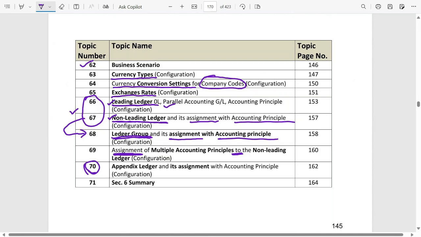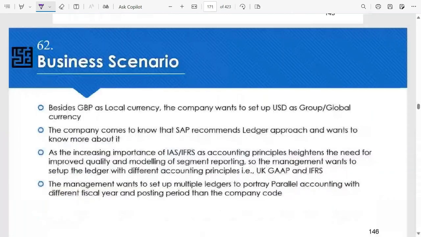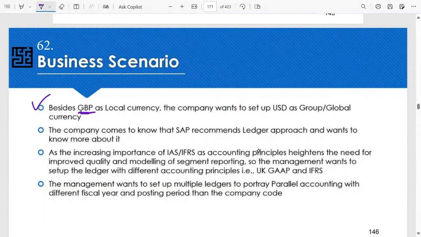Now come to the business scenario for this section 6: besides Great Britain pound as a local currency, this is the UK, okay, for the TUK1 company code, the company also wants to set up US dollar as a group or global currency. So for GBP local currency, you can select 10.